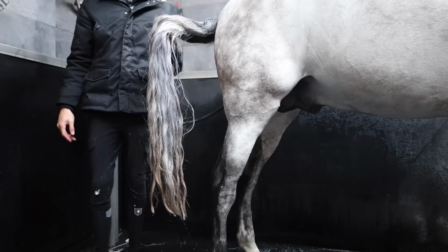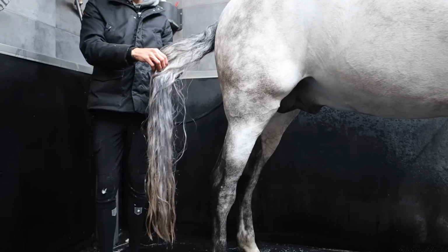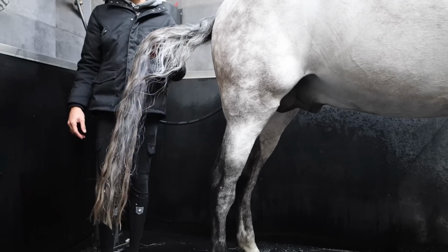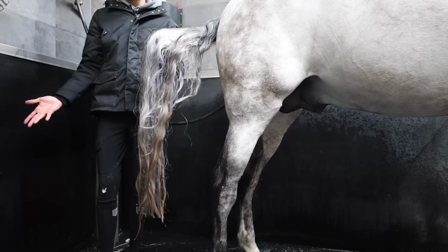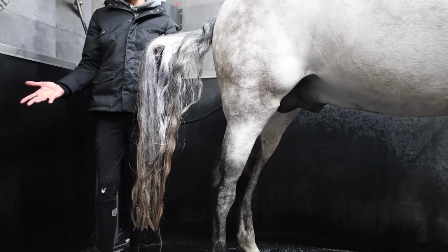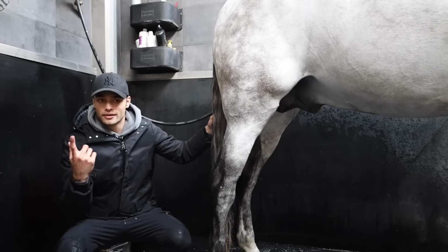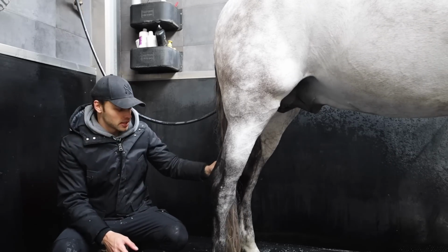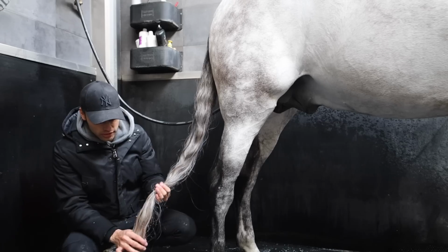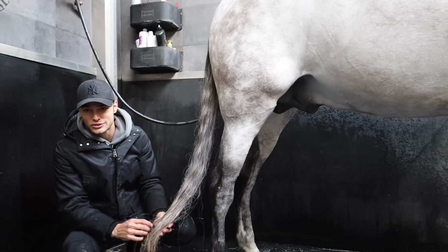Now what I want to know is, can I get this better with the professional horse shampoos, which is what I've got coming. Because that's going to be quite interesting. So I think for now, especially for how much money I spent, everything I bought today, including all the conditioners and stuff, that's still a lot cheaper than maybe buying one of the bottles from the professional horse range. So for what you get for your money, the tail feels like literal straw.